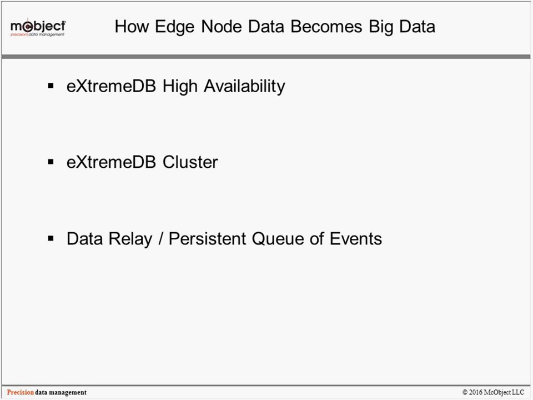But probably the best solution with ExtremeDB is going to be one of either data relay or what we call a persistent queue of events. Actually, I forgot one thing about clusters, so let me go back to that one for a moment. With ExtremeDB cluster, you can also define different categories of data. And what I mean by category is the replication characteristics. Within cluster, you can define what we call local tables, and local tables never get replicated. They are truly just local to the device on which they're created. And you would typically see that, for example, with configuration data. There's some configuration data that defines how that device is going to work, and it never needs to get replicated because you're not going to do any analytics on that configuration data.